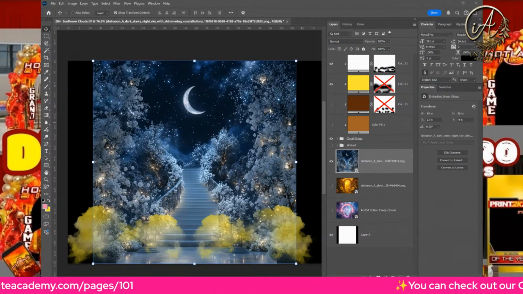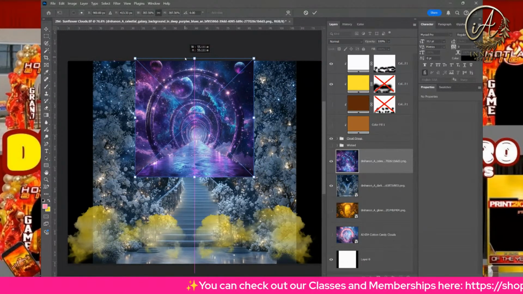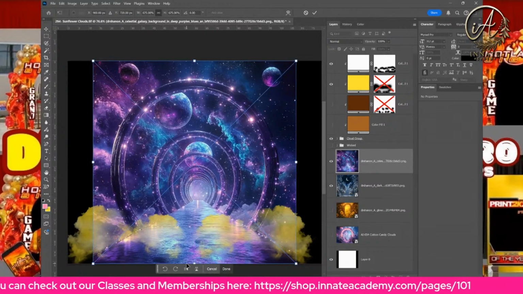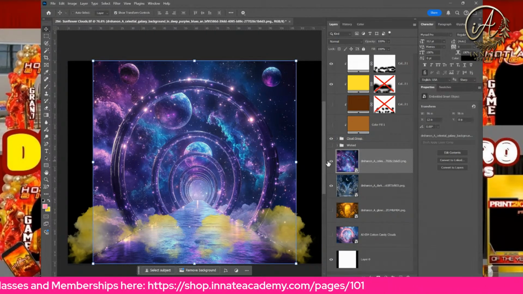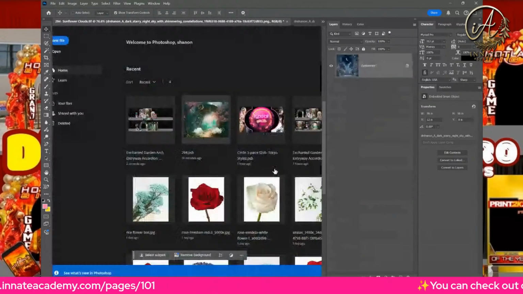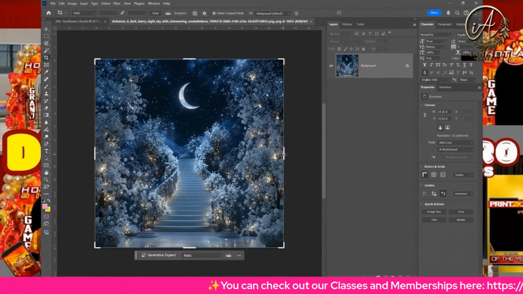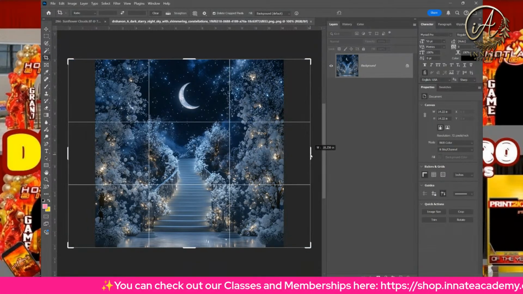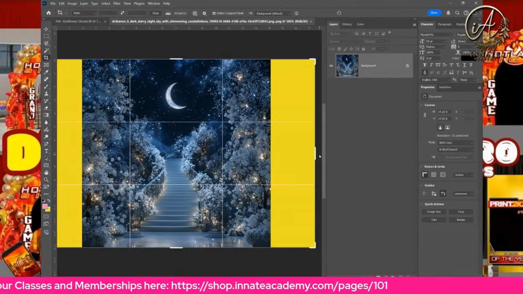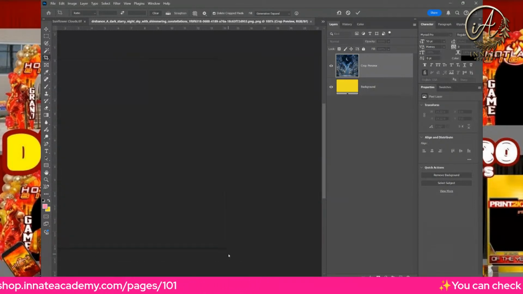Two things I didn't expect to go together. Let's try this. All right, so first I'm going to go ahead and double click on this one, do what we did before, which is to go to our crop tool, hold down Control and Alt. I'm going to pull it out here to at least, I'll go ahead and pull it out to 20 inches. Go ahead and hit Generative Expand and Generate.